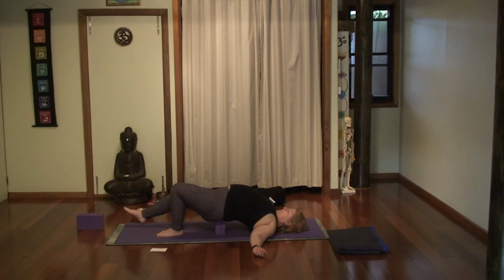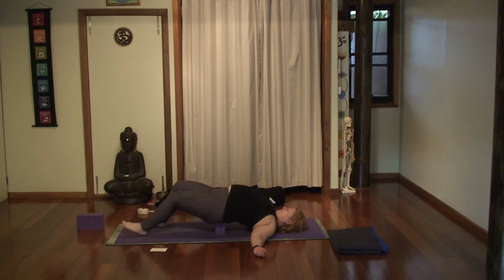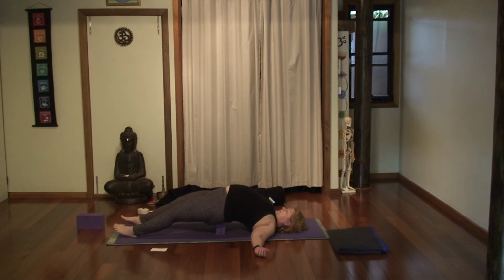An option could be to extend the legs. But if it doesn't feel good, just rebend the knees again. But you need to keep working that back as we do this. So we're sending a little bit more of the blood flow towards the throat here, which is where our thyroid and parathyroid glands reside.